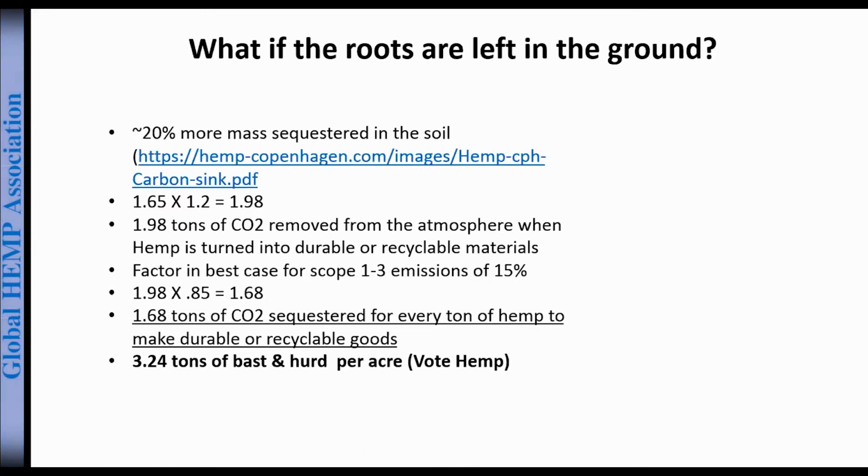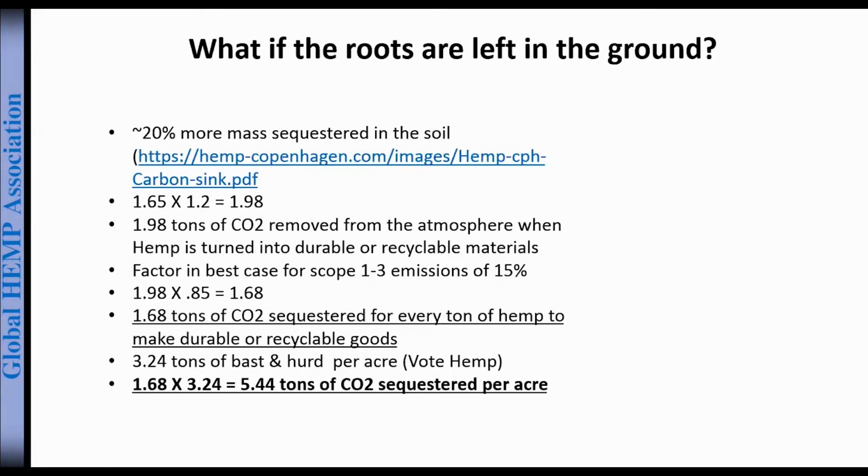And if you folks all have different studies saying that the volumes are different, when grown in Wisconsin or Texas or what have you, that's all good. So we really need to get that understood. But if we take the assumption that Vote Hemp's average is fairly worth using, then we've got 1.68 times 3.24, and that comes out to a little bit over 5 tons of CO2 sequestered per acre. So getting back to that original question, how much gets sequestered in an acre of hemp, this starts to give us some feel. Now, this again could be conservative, and it does not take into account the possibility of growing 2 or 3 crops per year.